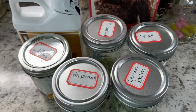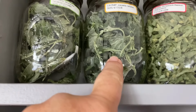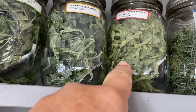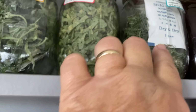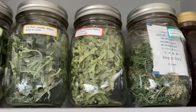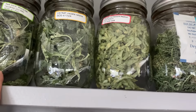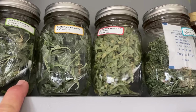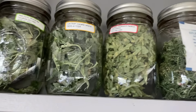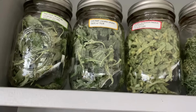Now, I do have some here. I have some bee balm. I have not crushed it. And this is catnip. This is mullein, first year plant. And this is yarrow. So those I will be working with. Those were given to me from another friend, Cindy, and these are freeze dried. She does have a freeze dryer. So the only thing that I'm doing is putting a desiccant in there for long-term storage, until I make teas or whatever with it.